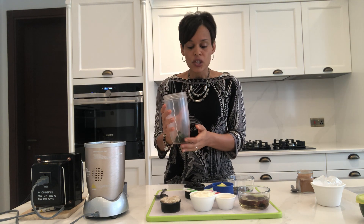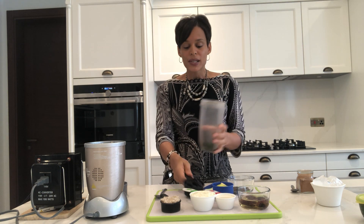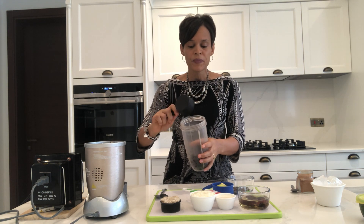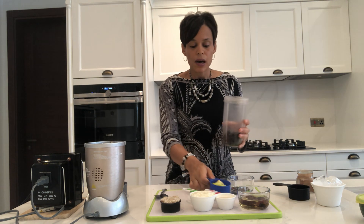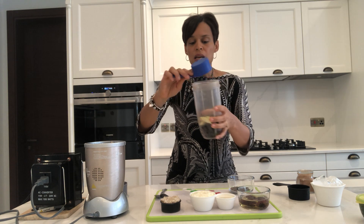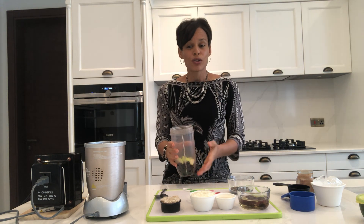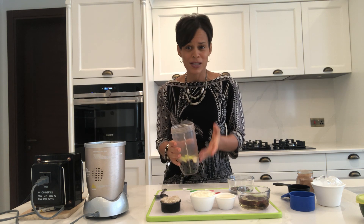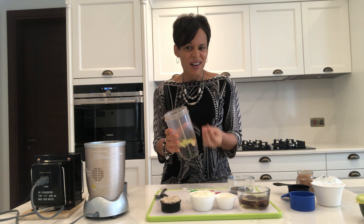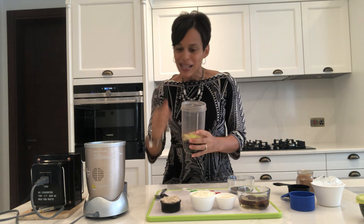I'm going to first load in my vegetables — I have a leafy green, my spinach — and then I'm going to add in some blueberries. This is a half cup of blueberries, and then I took a half cup of apples. This is great if you have a picky eater that doesn't want vegetables or greens. Definitely throw in some of those berries — they help to cover the color so it doesn't look like there are any greens in it at all.